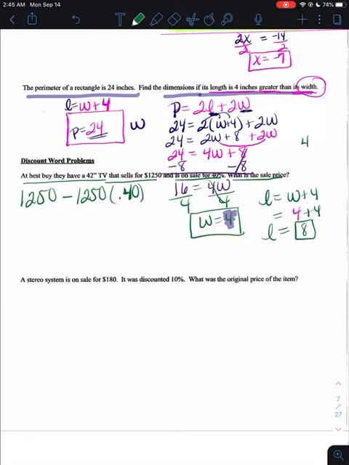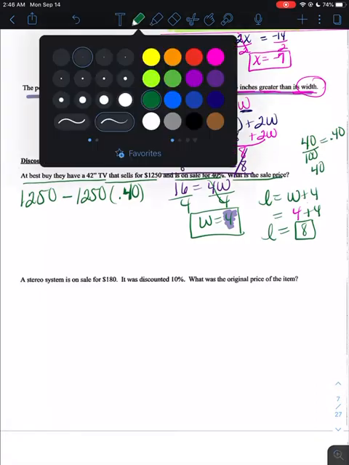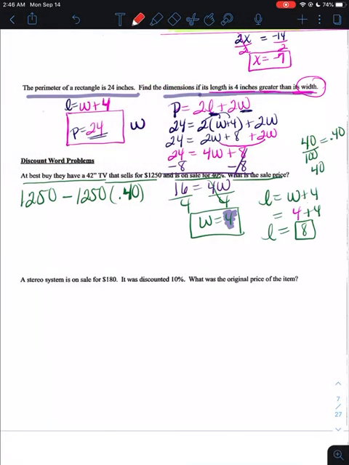So the word percent means per 100. So if you take 40 over 100, you'll get 0.40. Or you can just take the 40 and move the decimal 2 places to the left. Well, where's the decimal? The decimal is at the end of the number if you don't see it. So this is 1, 2. So anytime you put percent into a formula, you want to make sure you change it to decimal form, all right? Or take the number divided by 100.